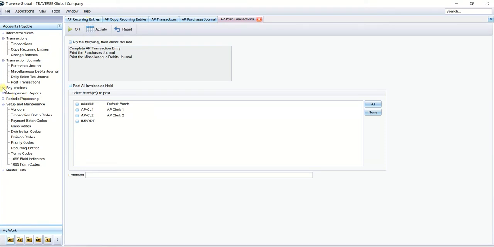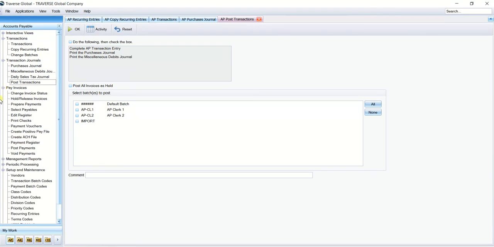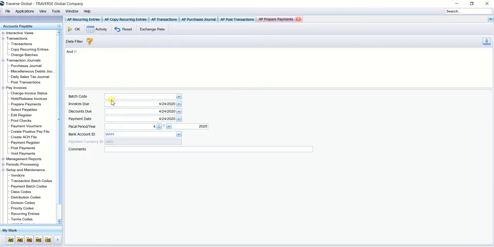Now if we go to pay our invoices, we'll just go ahead and go through this relatively quickly. We'll prepare our payments, entering the batch code that we want our payment to go into, and ensuring our invoices due is correct, our discounts due, and then click OK.